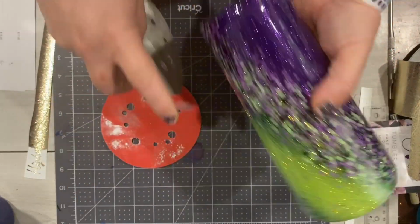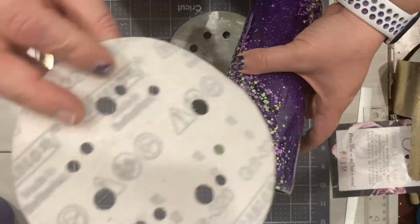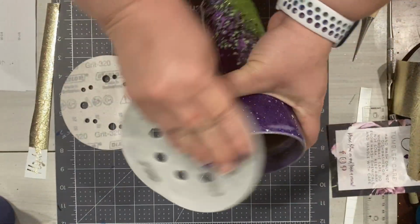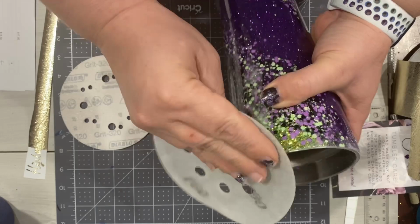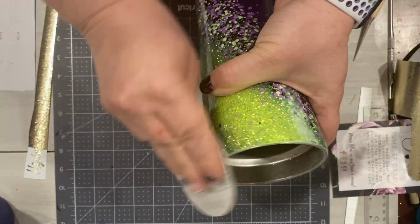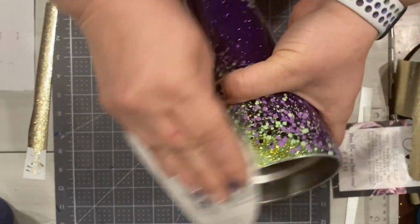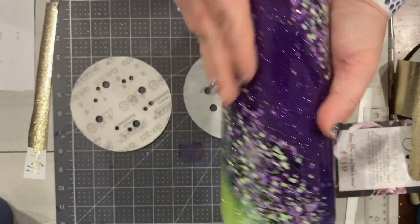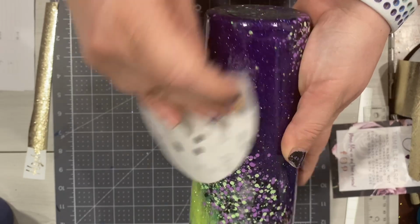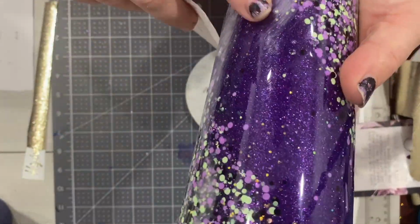I take an 80 grit sanding disc as well as a 320 sanding disc, and I go around the top rim of my cup first, making sure I expose a little bit of stainless steel so that I have a really nice seal to my cup. I will smooth that out with my 320. Then I'll move on to any little bits around the cup using my 320, just to make sure that I have any little bits of glitter that stuck up nice and smoothed down. You're also going to want to go around the bottom rim of your cup and make sure that it is nice and smooth before applying any future coats of epoxy.